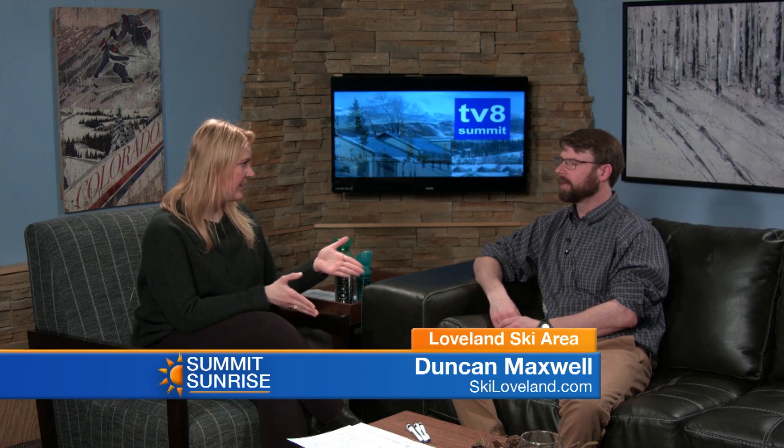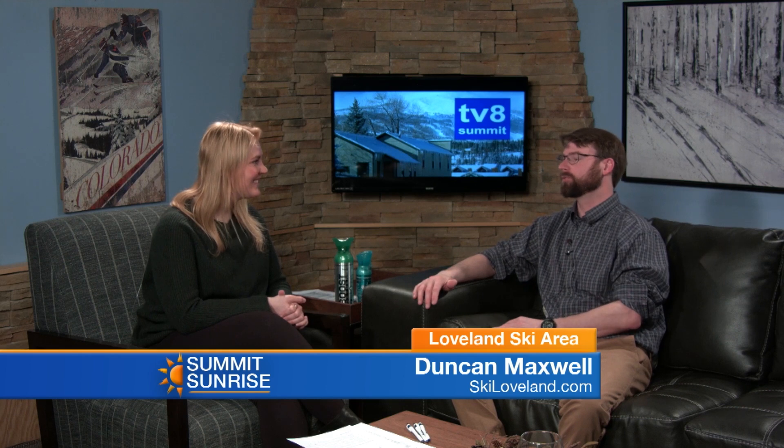It's absolutely free — super easy. So if you've already got that ticket, why not enjoy it? It runs from Wednesday to Sunday, but we had it closed a couple of days this week just for people's safety. But that means the conditions up there are great — it hasn't been skied — and this weekend should be top notch. Especially if we get the snow they're calling for, some untouched areas are ready. It's going to be super fantastic, and those views are just so beautiful. They really are — something special. Definitely worth taking a picture.